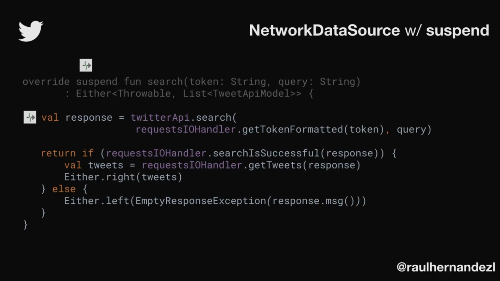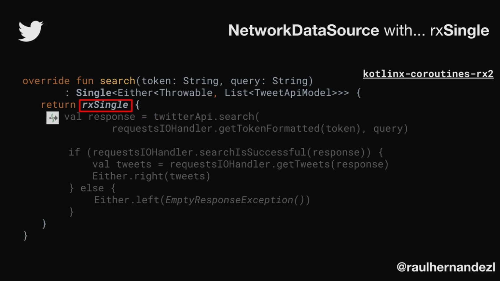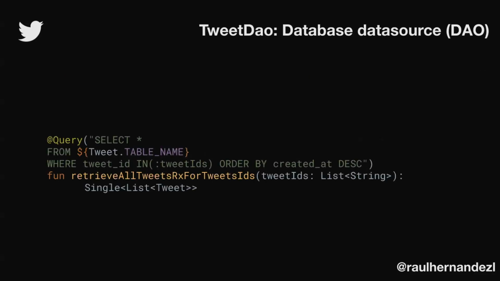And I pass this back, and because we need a single, I use this library called kotlinx-coroutines-rx2. And with this, I will pass an Rx single, which is basically what I need to have there, a single. I pass that to my next layer, which is going to be the repo. And then, because the database is going to be passing the result back, I will pass this as a single as well. So this, as you can see, is just having an input for the different tweet IDs in a descending order coming from the table from my tweets.